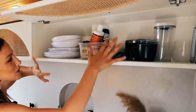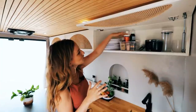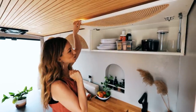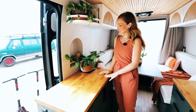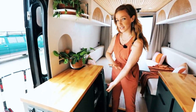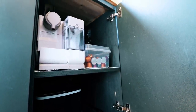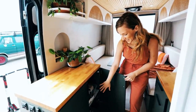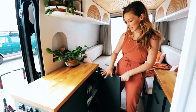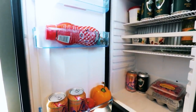Up in the upper cabinets we have a few cups we use more often, plates and bowls with liners in between so they're not rattling around, a few seasonings, veggie wash, olive oil, and more grab-things we use often. On this side of the kitchen we have some more appliances. We have our espresso machine because coffee is very important to us — a big part of our lives. We have an ice maker underneath because we make a lot of iced coffees, extra storage for food, and then on this side is our fridge with a little storage above.